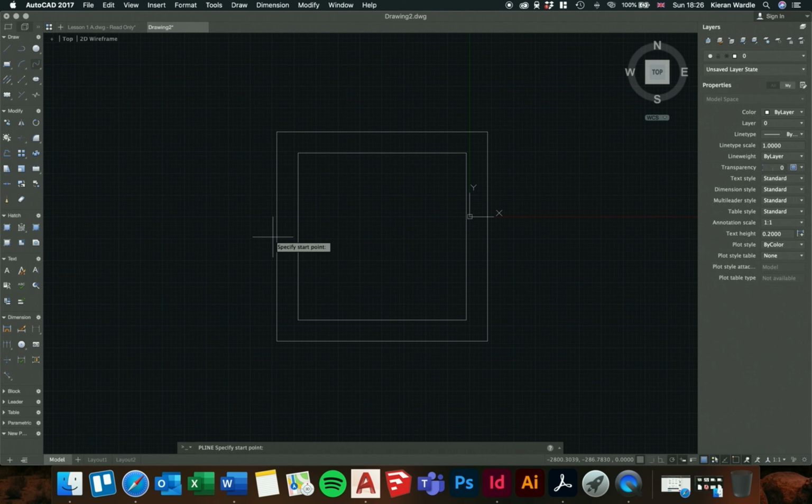I'm going to use the snaps that I've set up down here to snap to the perfect center of our space. As soon as the green triangle appears, that means that my line is snapping to the perfect center of the space that we've drawn. I'm going to click, and then I'm going to pull my line over, and it should snap to the center of this side. Click. And again, in order to stop using the line tool, hit enter.